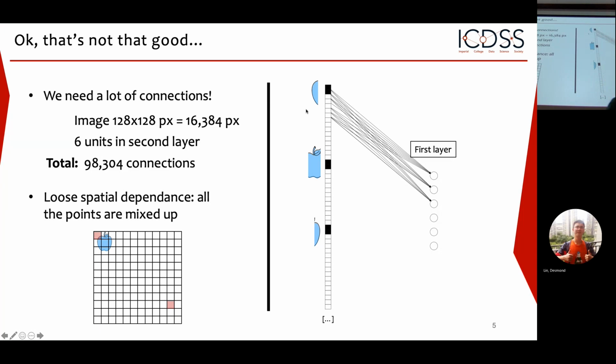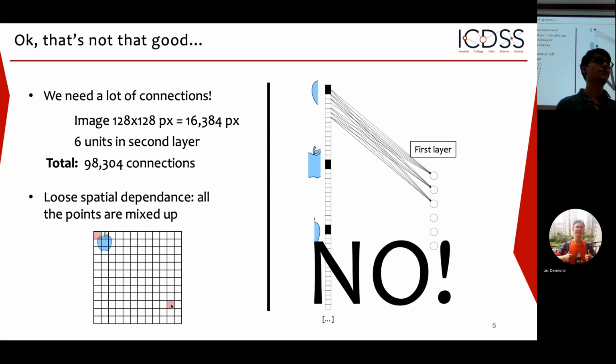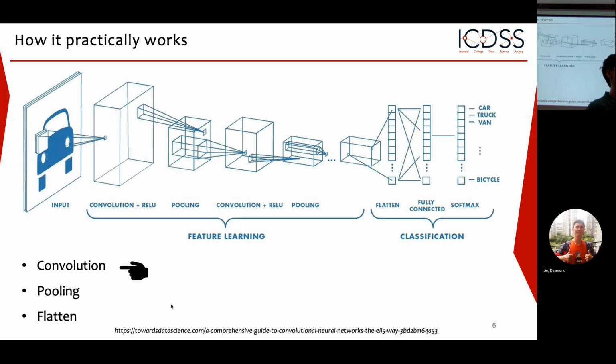Whereas if I'm looking for an apple somewhere, and I'm checking this pixel, I shouldn't look at this pixel, right? Because I expect an apple to be only so large. So what's the point of comparing this pixel and this pixel to check if an apple is in the image? Having said so, this is not what we want to do practically. And what we want to do is this one. Now this looks scary, it looks big, and we're going to analyze each piece of this diagram in the following slides.